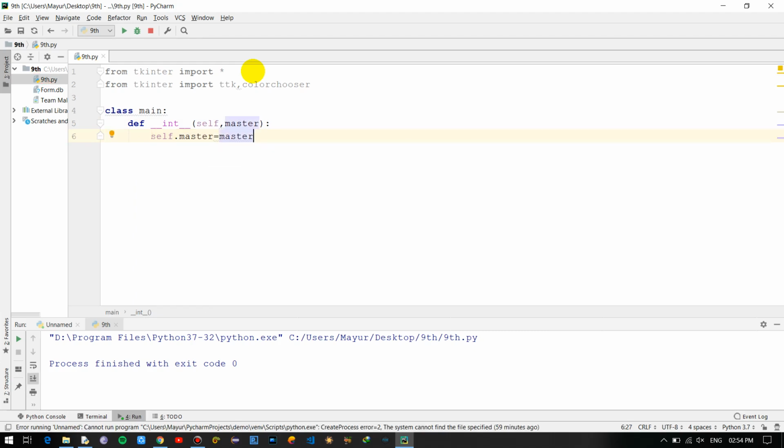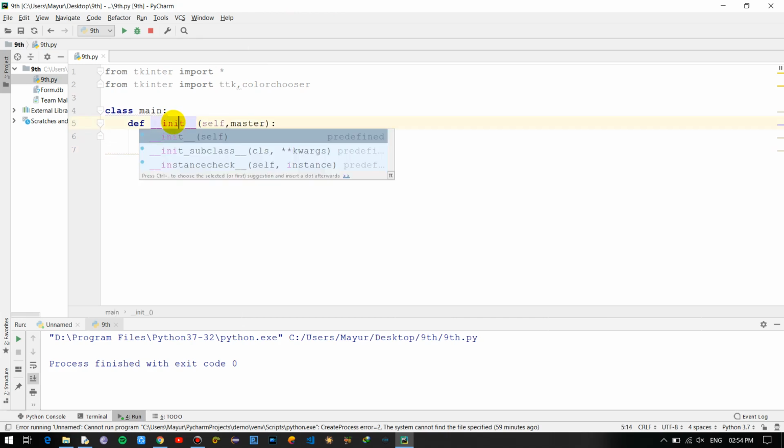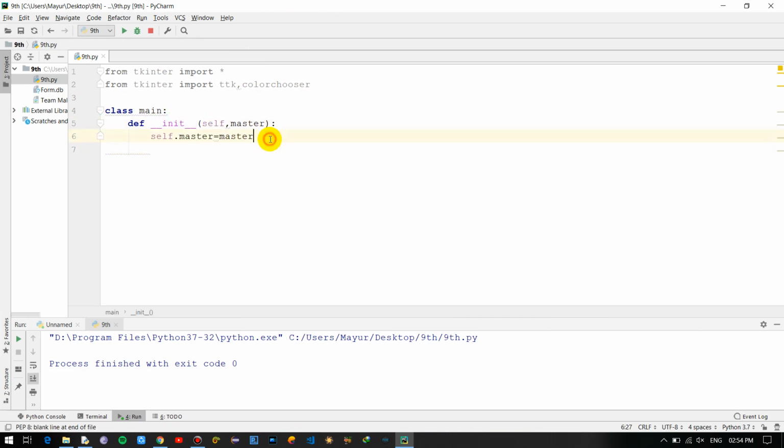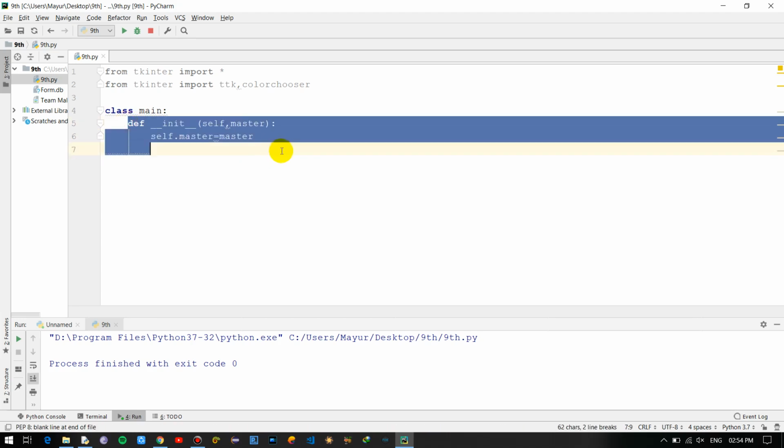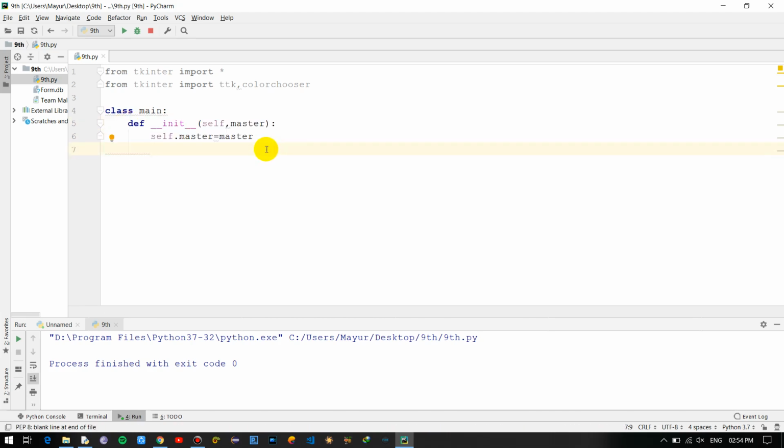We are just making sure that the window is executed properly. So this init method will have default parameters for the entire small application which we are going to build.